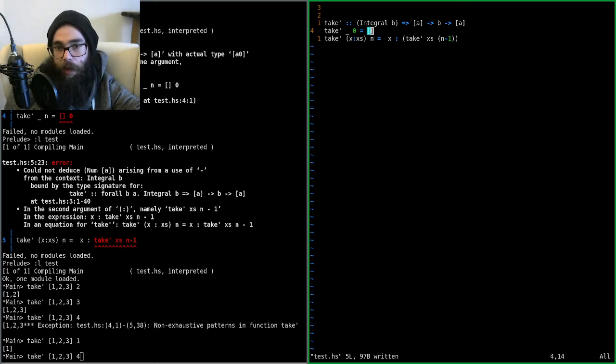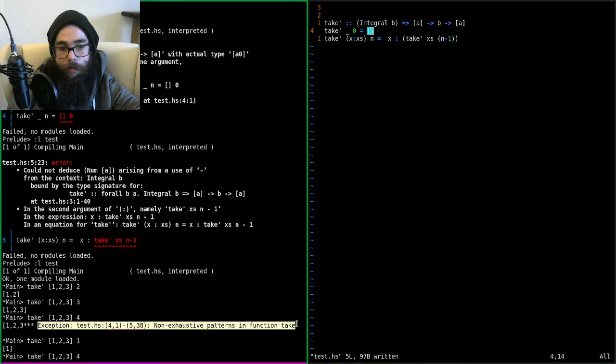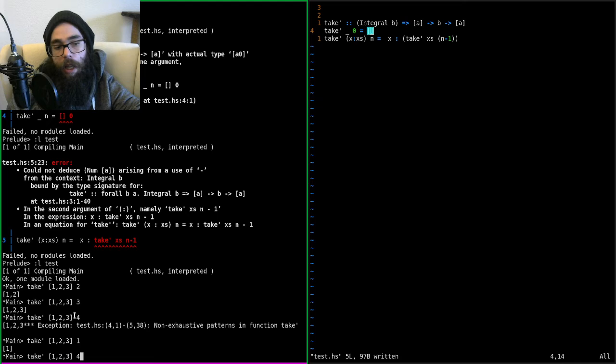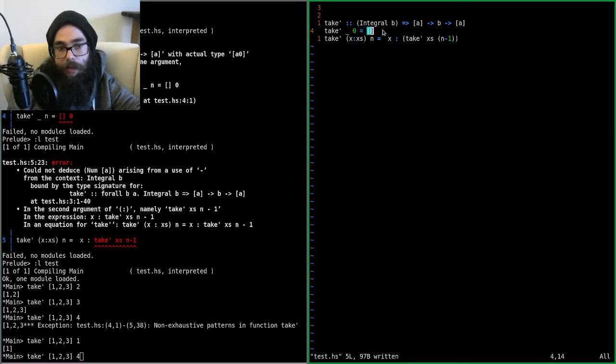We need something, right? We need to add another edge condition. This is the edge condition where... What I want is that when we choose 4 here, I want to return the full list, right? I don't want to throw an exception. I want to just return the whole list, and we need... Don't we have to test?